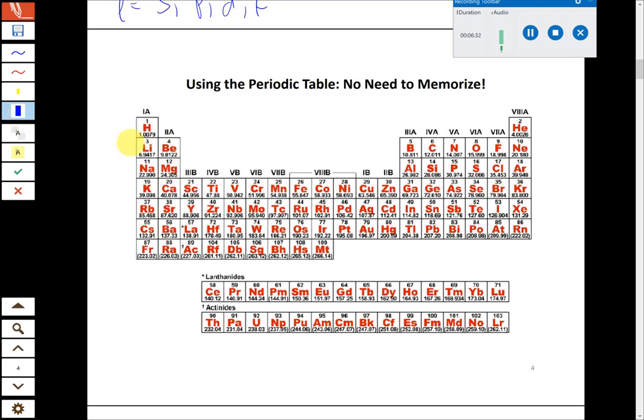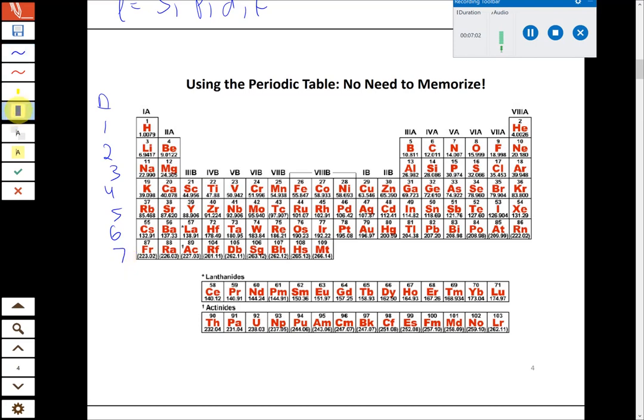So the first thing is that each row of the periodic table represents a value of n, a shell number or a principal quantum number. So the first row is n equals 1, n equals 2, 3, 4, 5, 6, and I guess 7, but 6 is really as low as we'll go. So those are going to be the different n values, each row of the periodic table represented by a value of n, and then different columns of the periodic table represent the different sublevels within these shells.